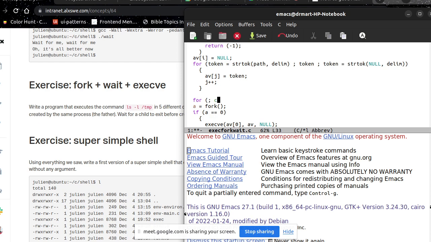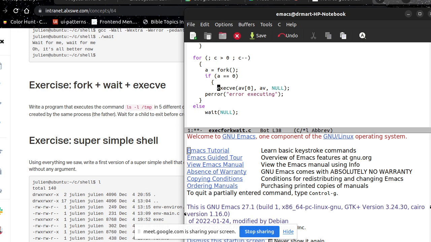So while c is greater than 0, c minus minus. So that's just it. We can use this to do it 5 times.